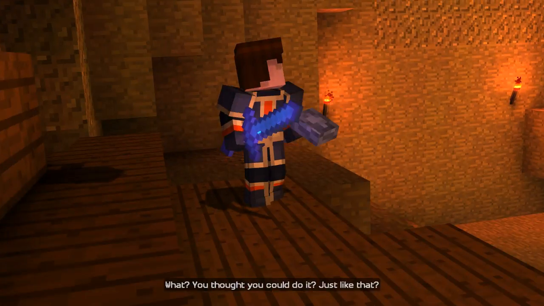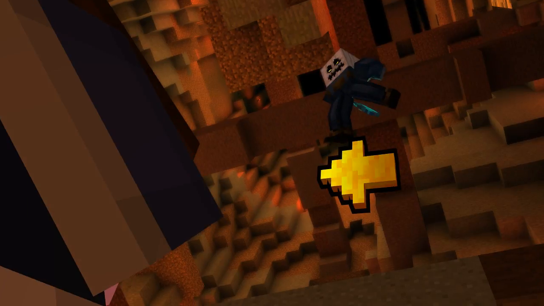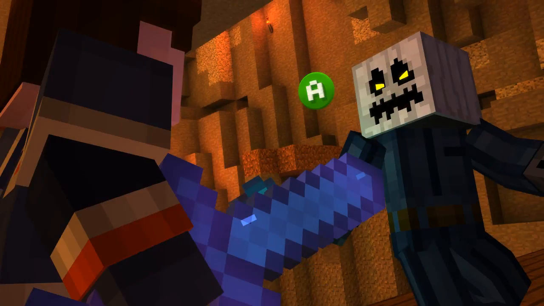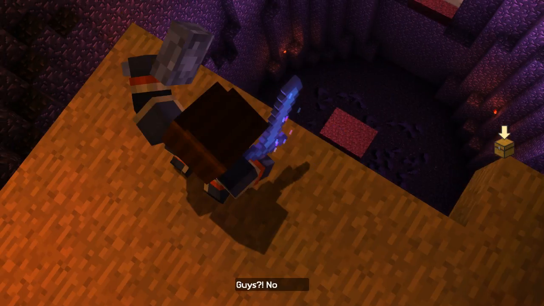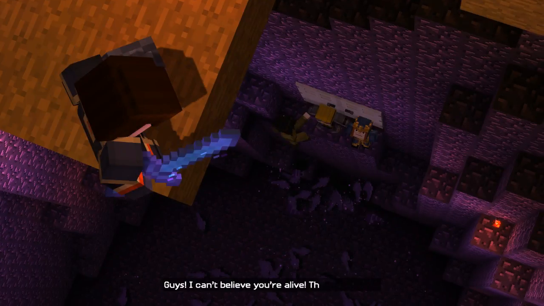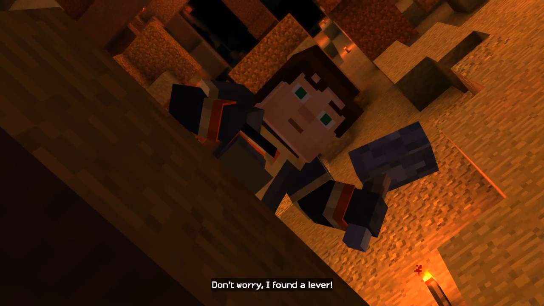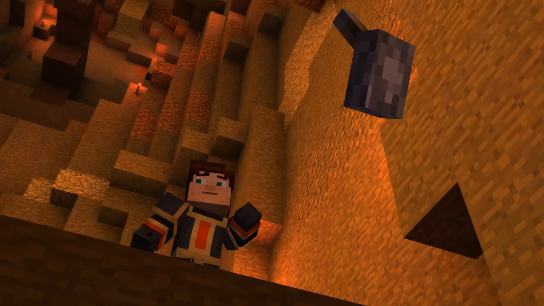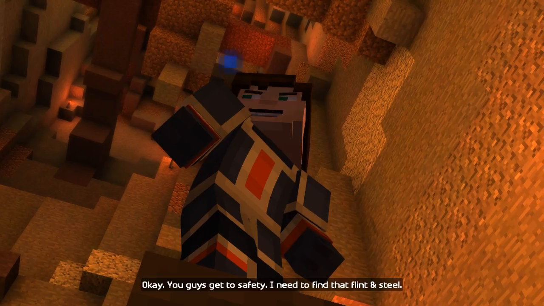What? You thought you could do it just like that? Time to get leverage. Give me the key, Jesse. Oh, that's it. Guys, no! No! Hey, Jesse! Guys, holy crap, you're all alive, thank goodness. Yeah, for now. Don't worry, I found a lever. Throw it down. Okay, get ready. Got it. Okay, you guys get to safety. I need to find that flint and steel.